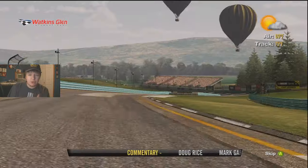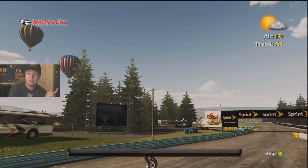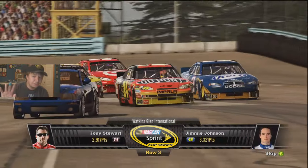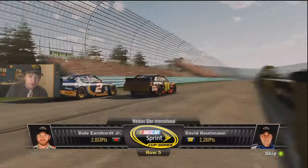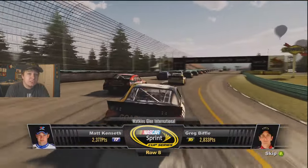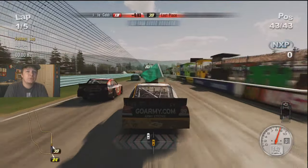I'm wearing my Brad Keselowski hat because he won at Daytona — it was awesome. I don't mind Brad; yes, he can be stupid at times, like he made a Twitter post saying he doesn't like fights in NASCAR, yet he contradicted himself. But regardless, good cinematic shots here. I'm looking forward to this race, I hope I can win, and I'm representing Brad this race.